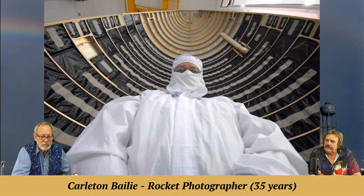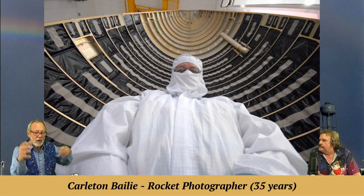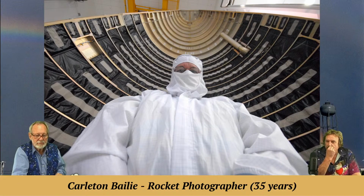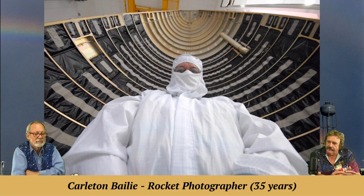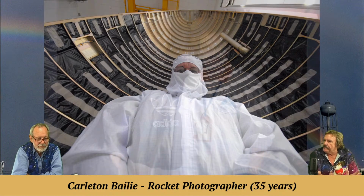Love that kind of selfie of you. Tell people what's behind you there. That is a fairing off of one of the GOES missions. The covers, the nose cones, they call them the fairings over the spacecraft. We went in to see the GOES satellite before it was launched and photograph it. They make us put on what they call the bunny suits, so you hermetically seal yourself, because they don't want any dust, dirt, or stray hairs to come out. Especially with optics, if even a mustache hair were to get on one of the optics up in space, it's gone.